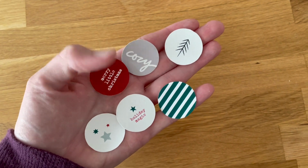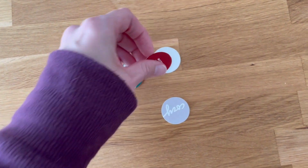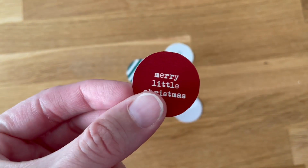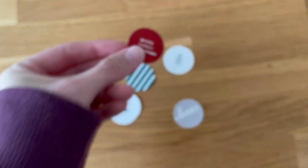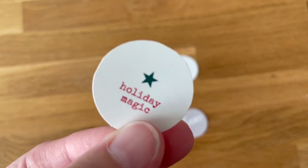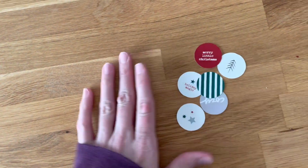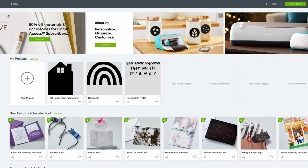Today I am sharing with you a quick tutorial on how I am using the print and cut feature on my Cricut Maker. These are some December Daily products from Ali Edwards that I printed and cut with the Cricut this week, and I just wanted to share how I did it. So in case you're wondering, you can do it too.